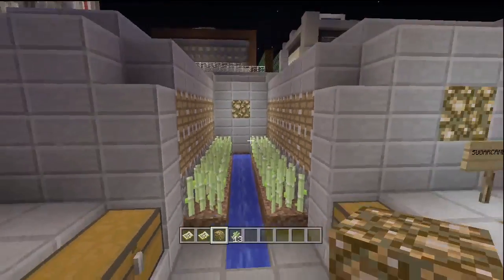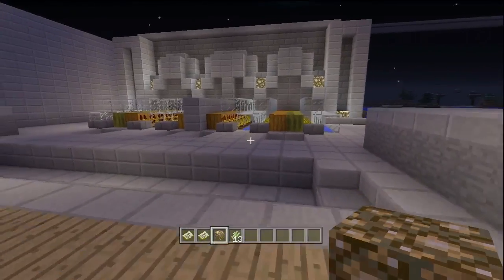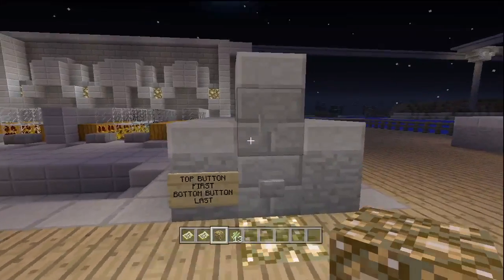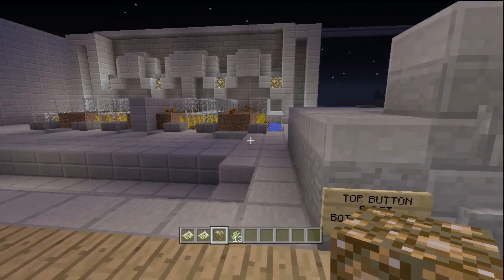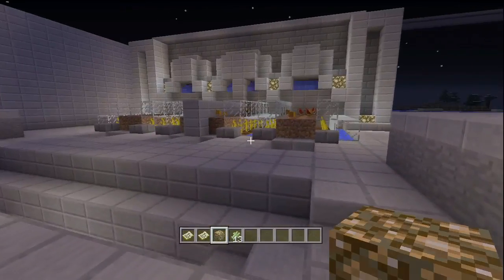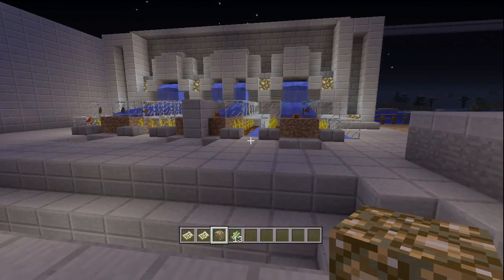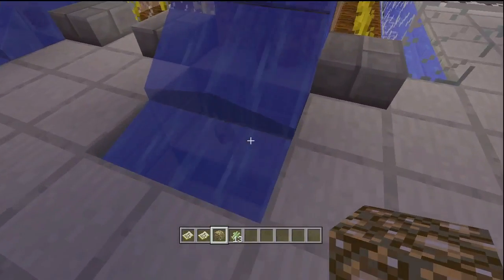And that's an automatic sugarcane farm. This is an automatic melon farm. And you have to hit this button here first, and it pops them off. And then you hit this one to turn the water on. And you see it pushes all the items down into this hole here.